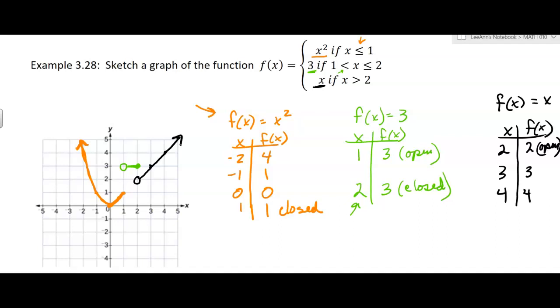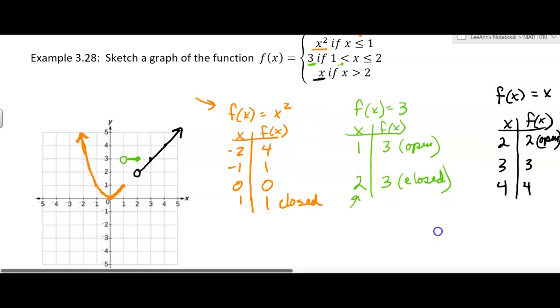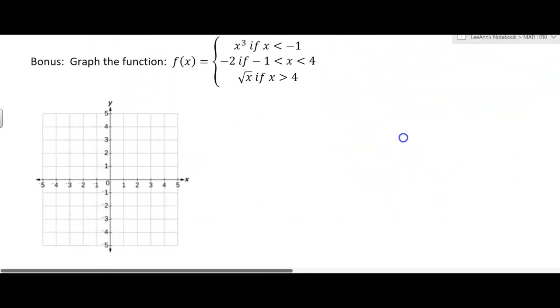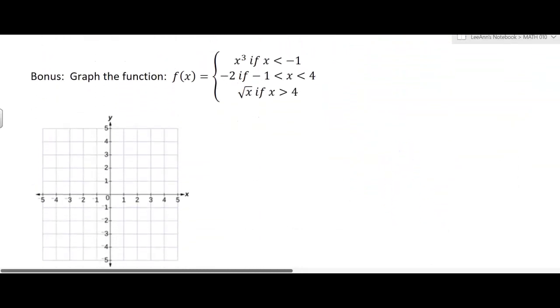Okay, now, if you think you've got this, go ahead and try it. Stop the video and try the next example. I'm going to do the next video, though. Come back after you try it, and then we'll see how you did. Okay? All right. So here's the next one, because I thought maybe you could use another example of this. And I'm going to do it similar to what I just did on the last one.